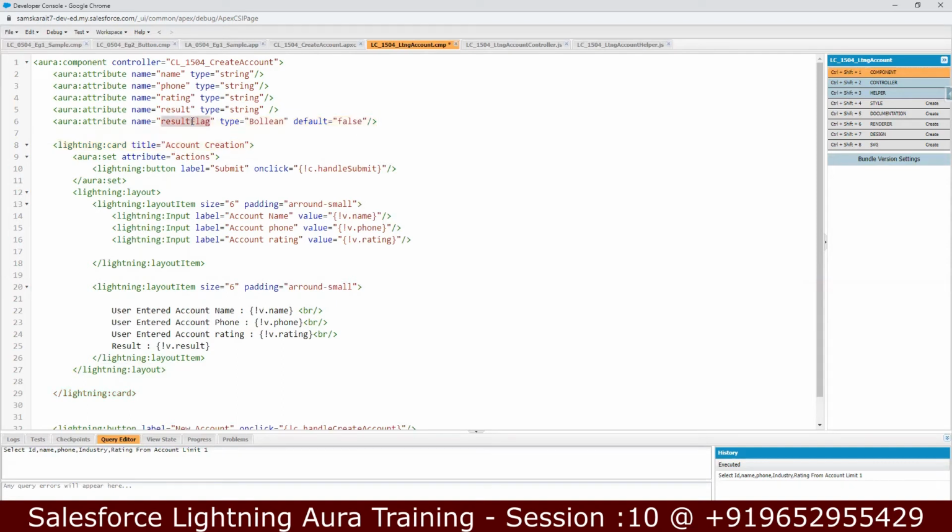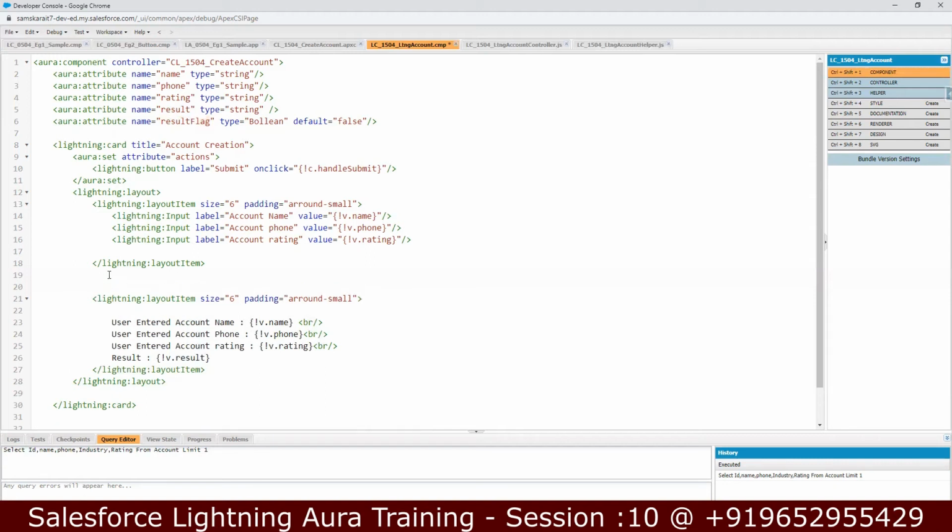Fine. And this flag I wanted to use in order to display this section. So basically, if my resultFlag attribute equals true, then only I wanted to display the output of this. So this is an if-else condition, right?